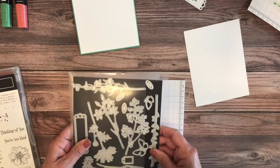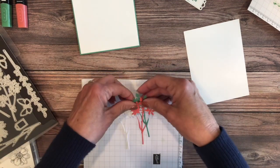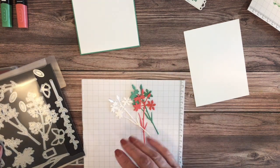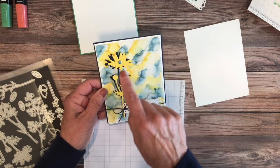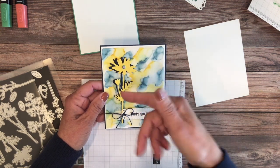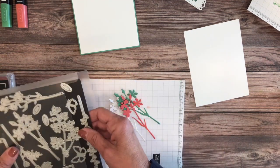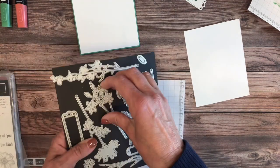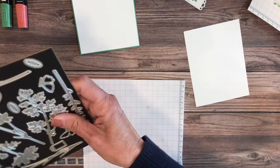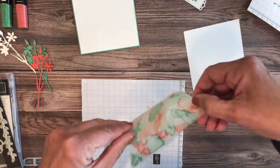Now what I did was I wasn't sure which one I was going to want to use for my die cut, my focal image layer. So I cut out just these different flowers. For my first one, I liked that the blue was so dark against the, this was the Night of Navy and Saffron, because it looked more like a shadow. So I don't have that this time, so I'm just going to wait and see. But this is the die that I used for that, this one here, okay? And I just cut out a few. I'm sure I'll use them on other projects. And all right, let's see how this is almost done.